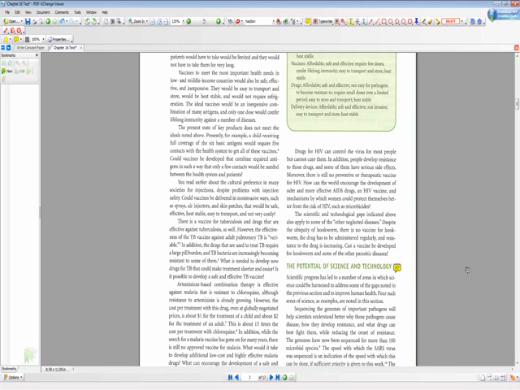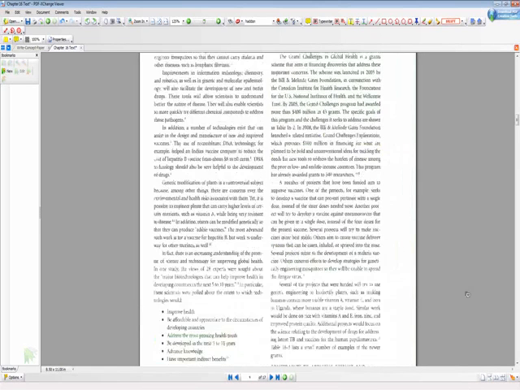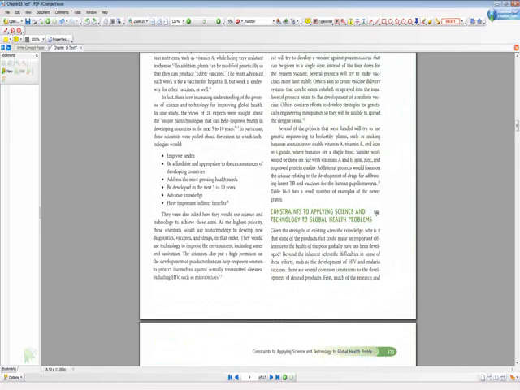But again, if we could incentivize the creation of these new products that would, again, address the main burdens of disease in the low and middle income countries, we could really make a huge impact, particularly as it relates to the Millennium Development Goals and reducing some of these gaps and disparities that we're seeing. So we see the potential, but what are some of the constraints?